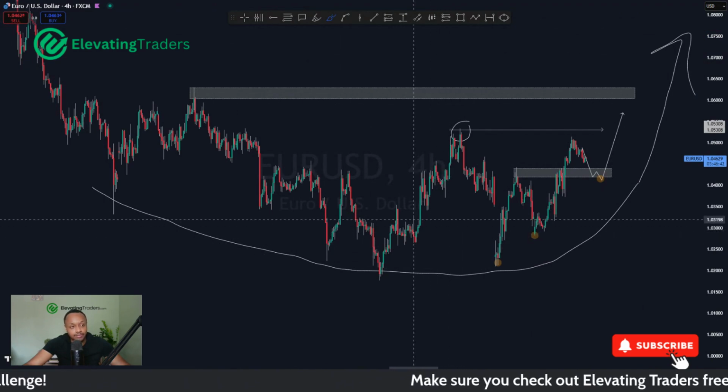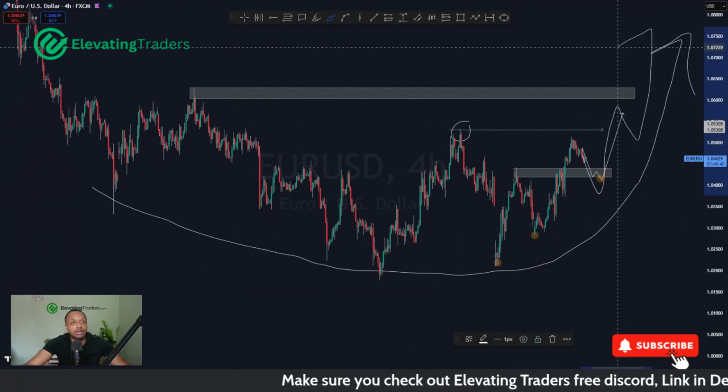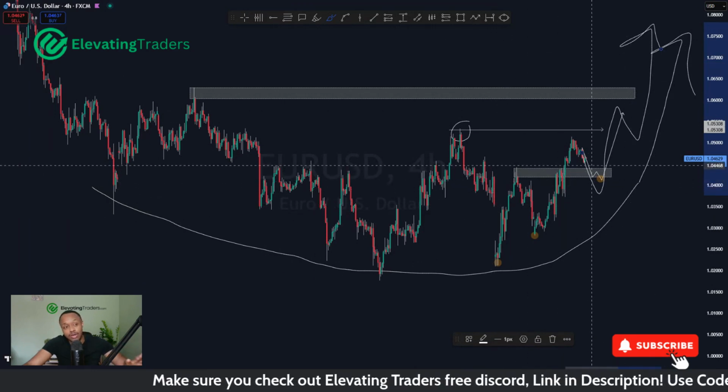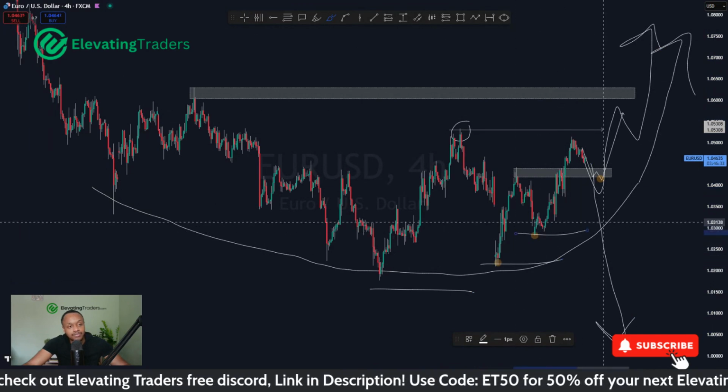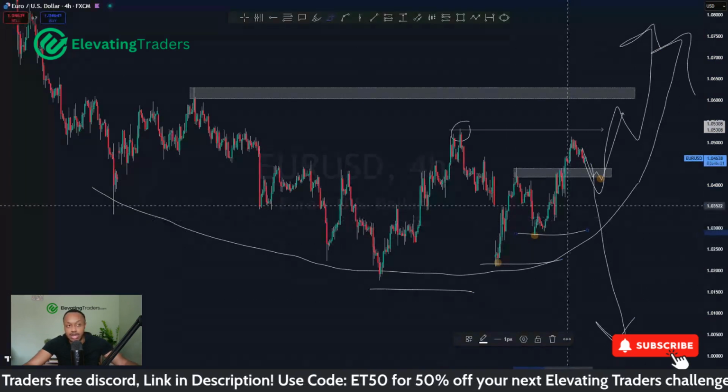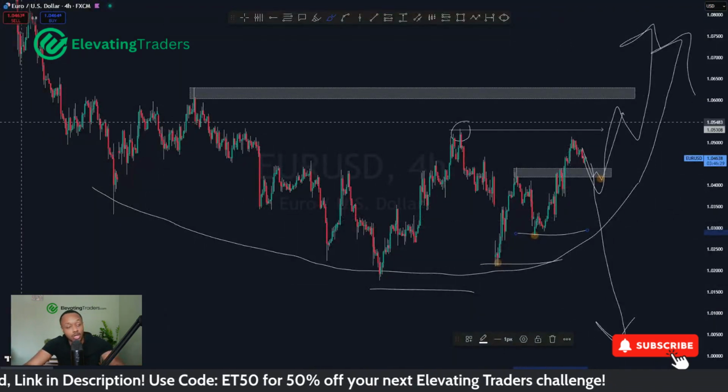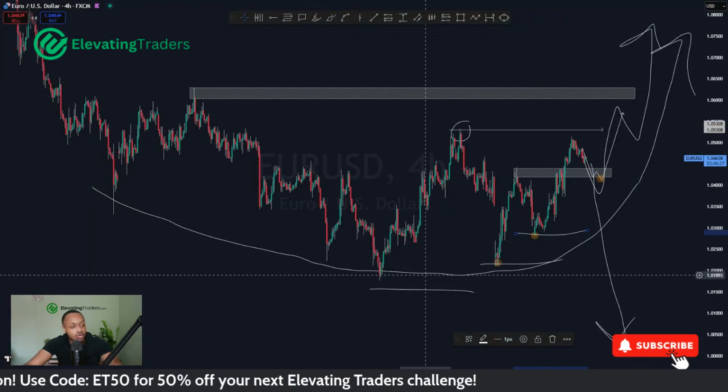But at the end of the day, when we do have kind of bowl-shaped price action like this, corrective, it does mean price is normally getting ready for a push to the upside, because it's going to take a lot of energy for us to continue this trend because we need to break through all of these lows here for this trend to re-continue. That's going to take a lot of momentum, and I'm not too sure where it's going to come from.